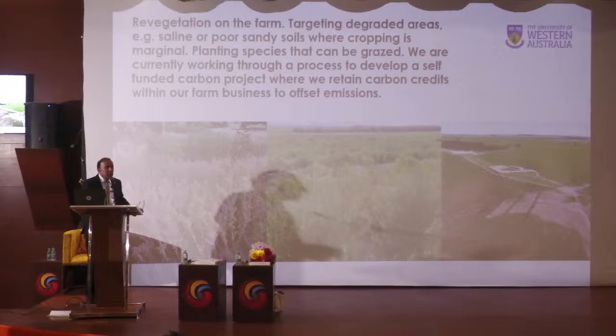What can he do? That is the next question. For example, part of his farm is not really productive. You cannot get good crops year in, year out. So he decided to use those marginal lands for some shrubs and fodder species, which supply feed for the animals, but also permanently store carbon. So he reduced that.